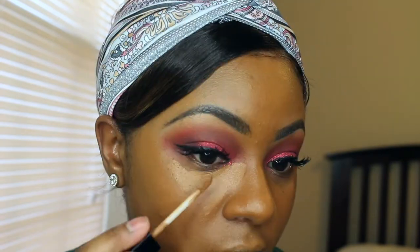Alright, using that same Wet n Wild concealer, the dark cocoa, I'm going to use this to put under my eyes, and then I'm going to put the lighter one on top of it. So I'm going to mix the two, y'all. And how this applies, it really does remind me of the NARS Creamy Radiant Concealer. How I can compare the colors of these. So I own the NARS Creamy Radiant in Amande, I'm not sure how you say it. And I also own it in Caramel. And these two colors are the exact same color as my NARS Creamy Radiant, Amande and Caramel, which I like to mix to get my perfect under eye shade.